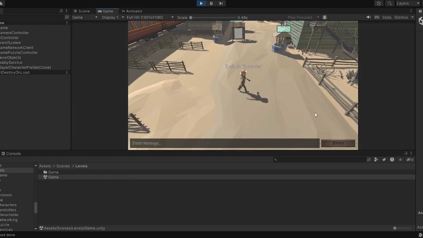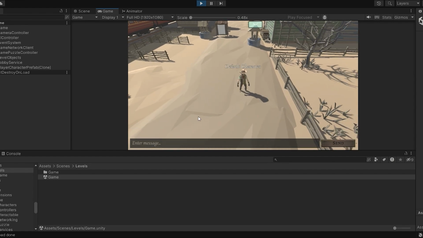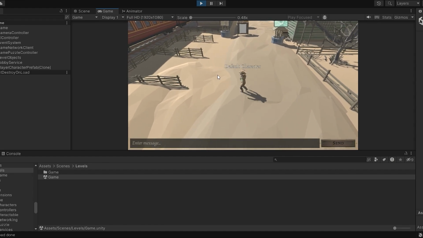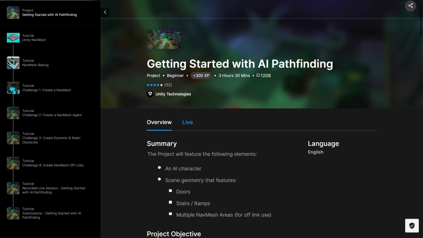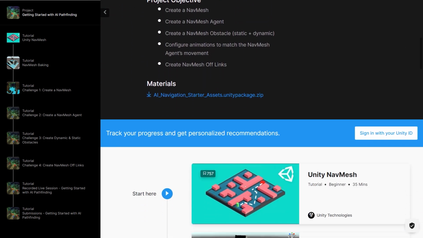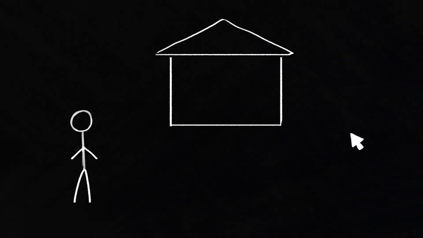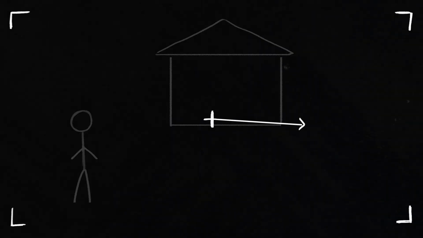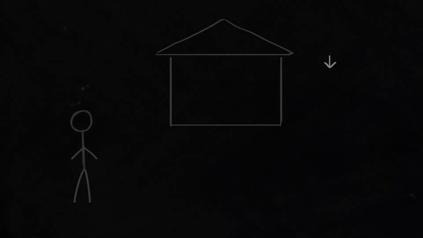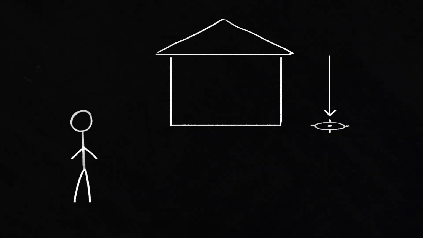For this MMO, the main way that players are going to be controlling their character is by clicking where they want to go and having the character walk there. So we're going to implement Unity's pathfinding to get that all up and working. Again, pre-existing libraries and tools make things very easy to get up and running quickly, so that's good. When the player clicks the screen, we fire a ray from the camera to find the closest point to the ground to where they've clicked and move the player to that point.